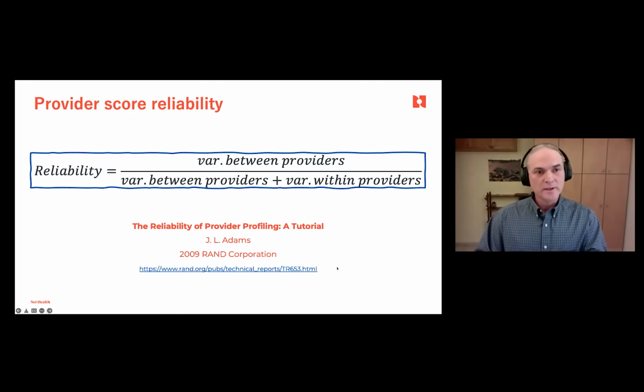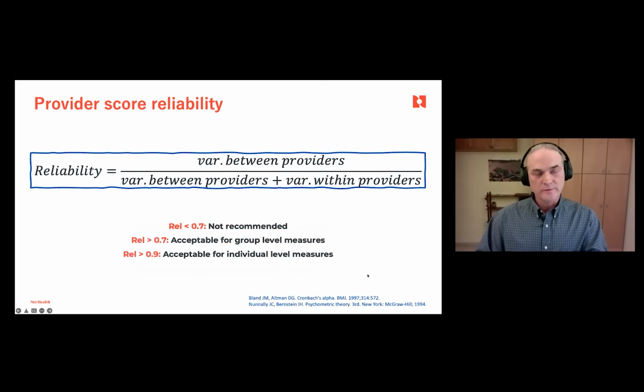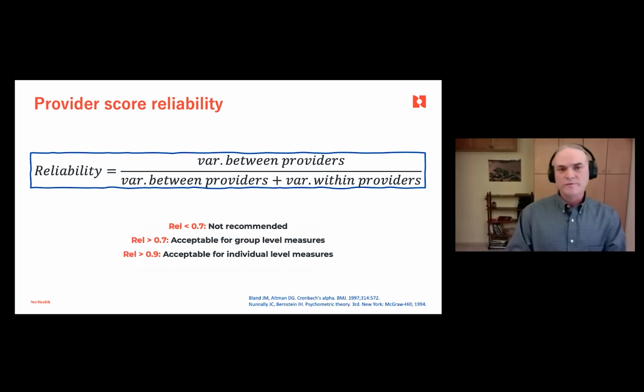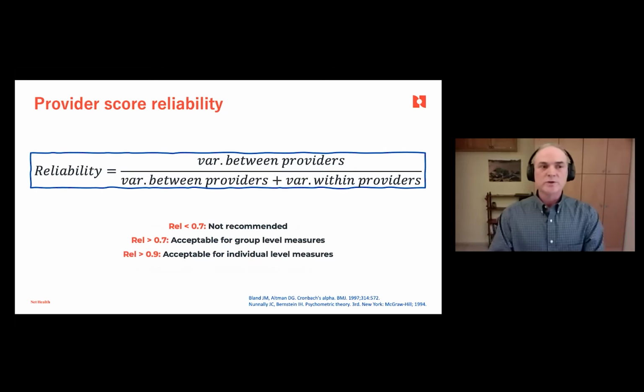Now, a thing to acknowledge about reliability, and we remember this range of 0 to 1, is the thresholds that are used in the field. The thresholds are typically those that I put here on the slide. There could be others. It's not a strict rule, but these are fairly well accepted within the field. So below 0.7 is really not recommended. We mentioned the 0.5 not being very useful, so we try to be above 0.7.